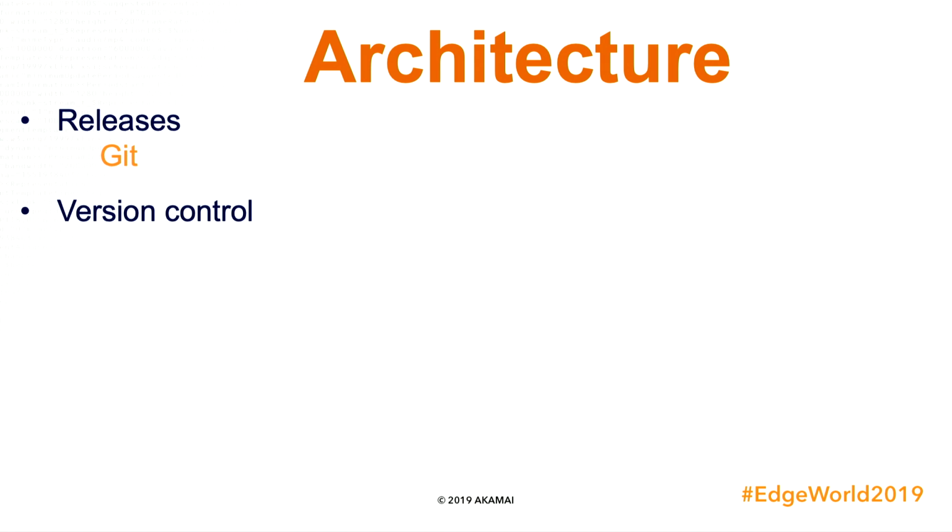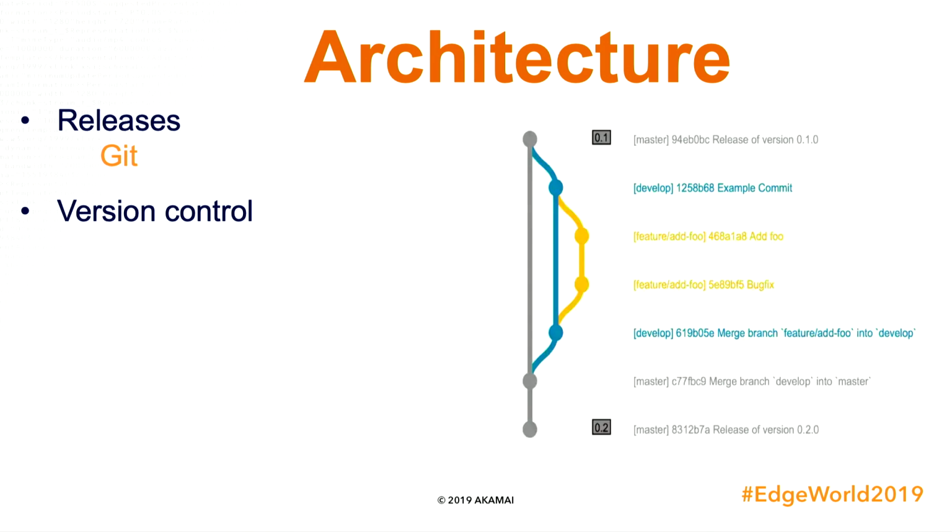Version control is so important in Akamai CLI because there is a master branch which is expected to be always available. And if there is a new module that you're developing, it has to be an additional new branch, and it cannot be the master branch itself. So any new development has to be a new feature, and the master branch is always usable, and there is no additional change that you're doing to the master branch itself.